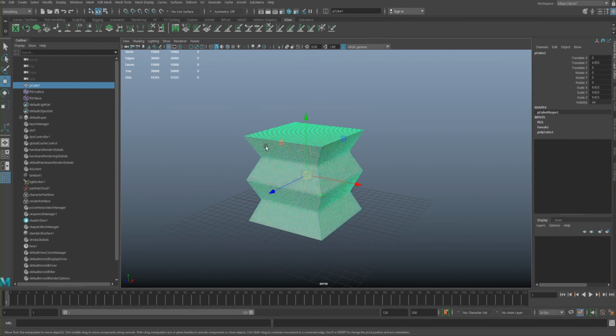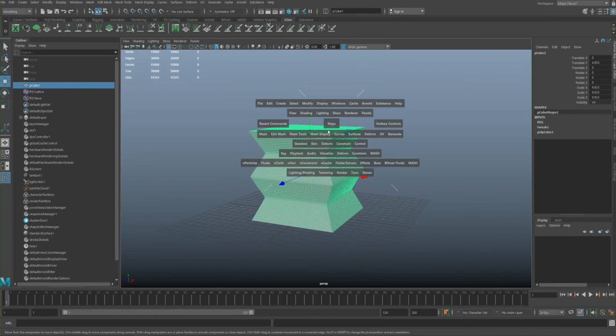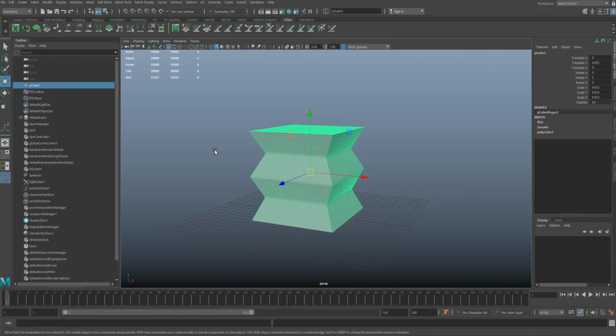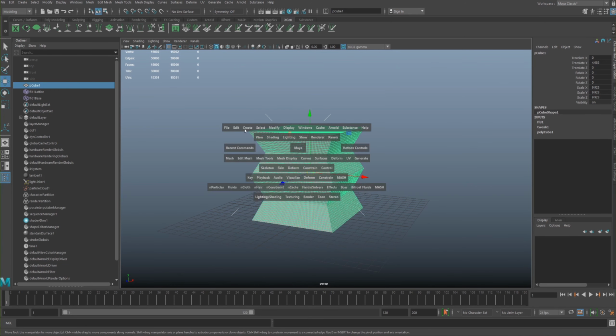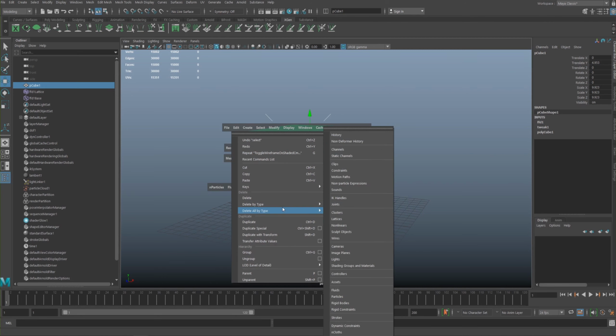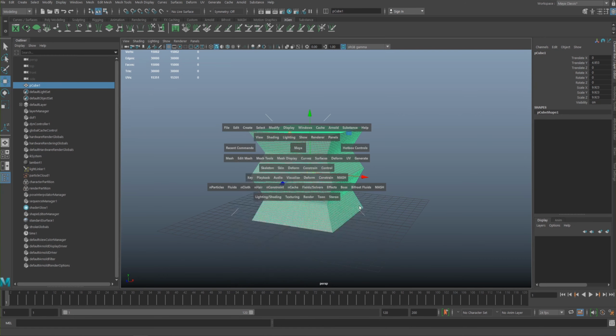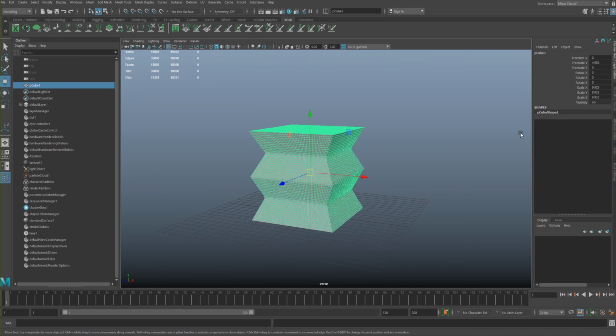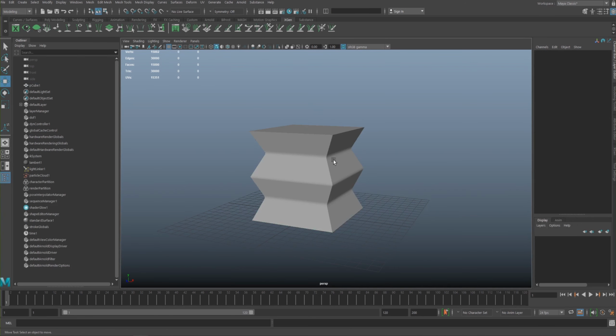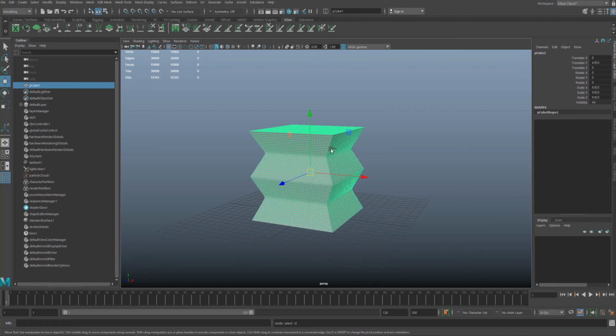The thing is with lattice, you have to keep in mind, once you've done this, and if you want to keep the lattice, then if you go to delete by type, when it comes to, if you want to remove all this history that's starting to build up, if you do delete history, that's also going to remove the lattice, so then the shape is baked in. So if I do that, now there's no history on the side and I can't go back, so I've just lost that.